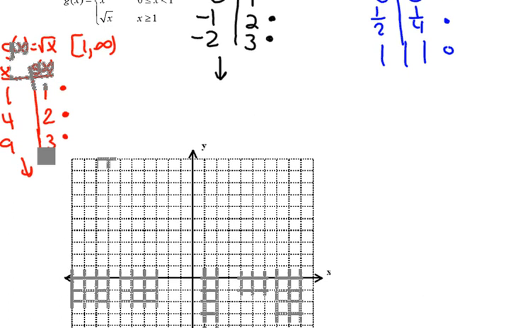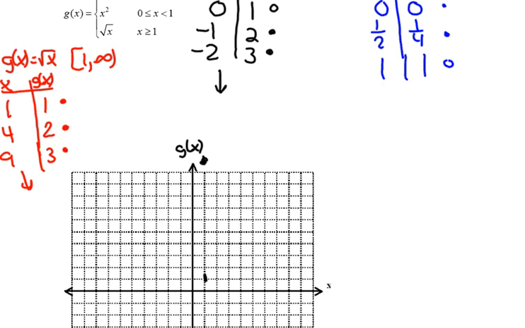Okay. A couple of comments. One, I'm going to change this y to a g of x. And I'll put my 1 here. All right, so let me graph the black first. So that's going to be what? (0, 1). And that's an open circle. And what? (-1, 2). And (-2, 3). So it's going to go on forever to the left.